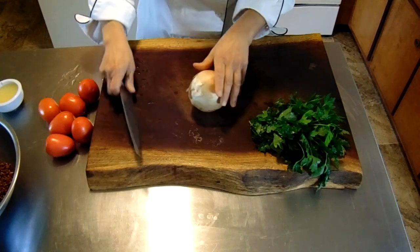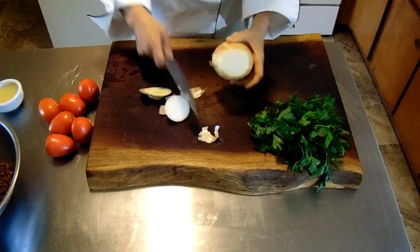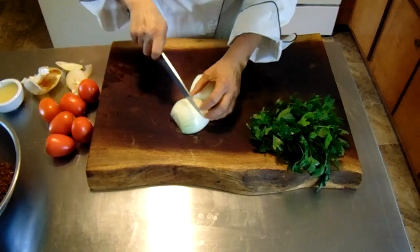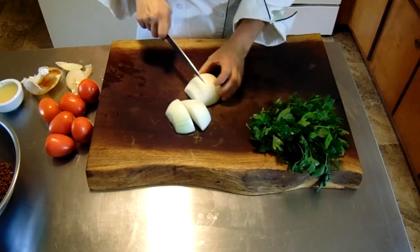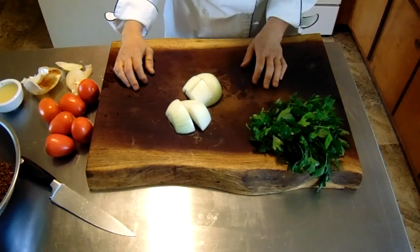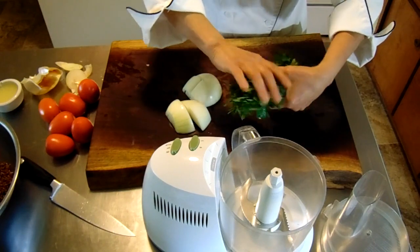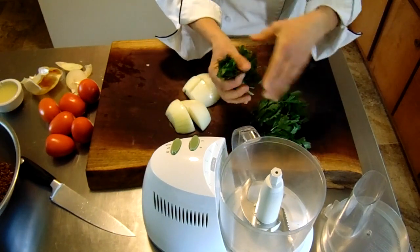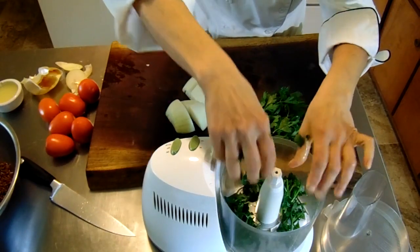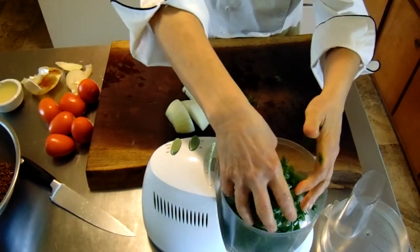We're gonna take one onion and quarter it. And then eighth it. And then I'm going to pull out the food processor. I found that this works best if you put the parsley on the bottom. So I'm just going to break it into a bit of smaller pieces here.